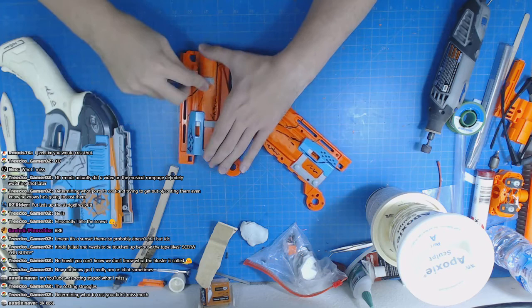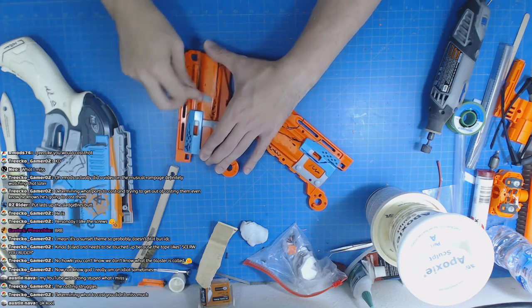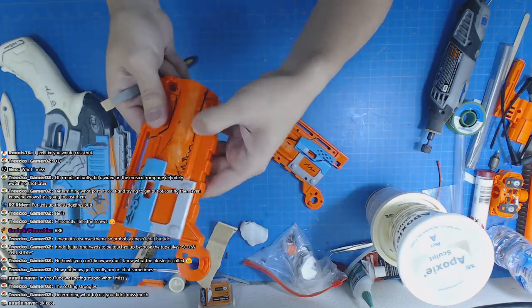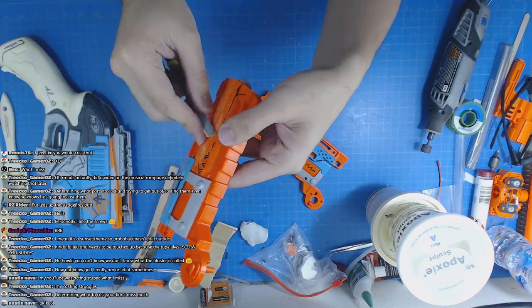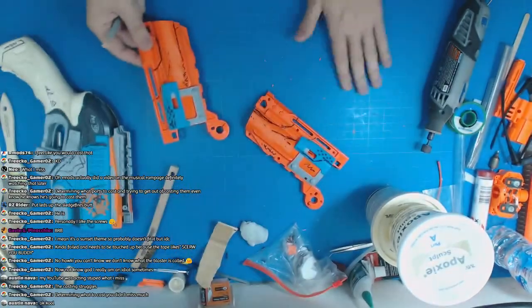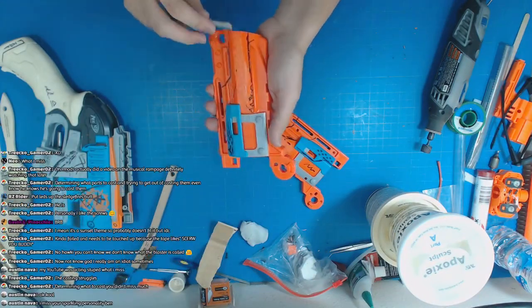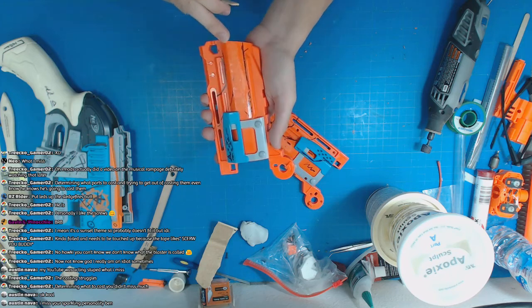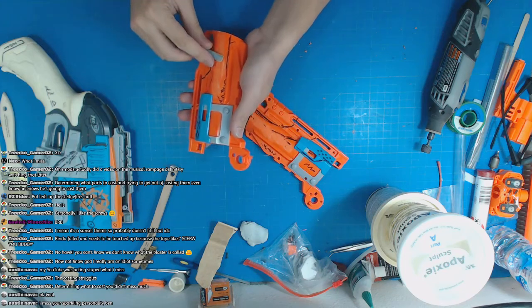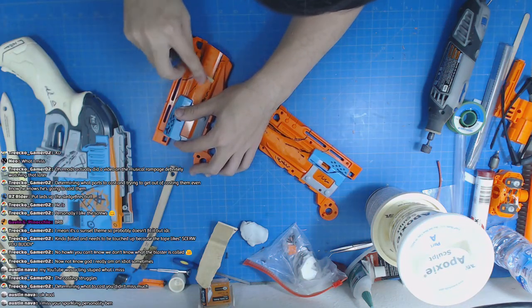I'll fill this in with either some putty or something, some grooves along here that I might want to fill in. I definitely have to fill in, there's like a little C-shaped piece right here from where the name of the sledge fire goes in a little bit. I'll definitely have to fill that and then re-carve a groove right here if I want to keep these lines. Or I can just fill in the whole thing. So we'll see. Not terribly worried about it right now.